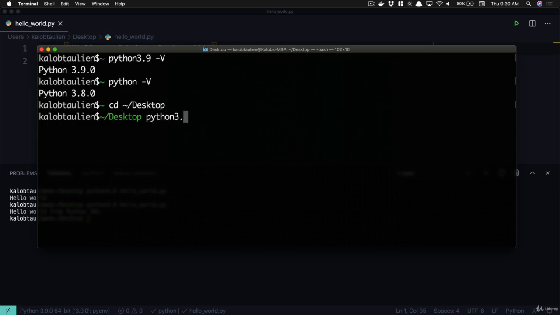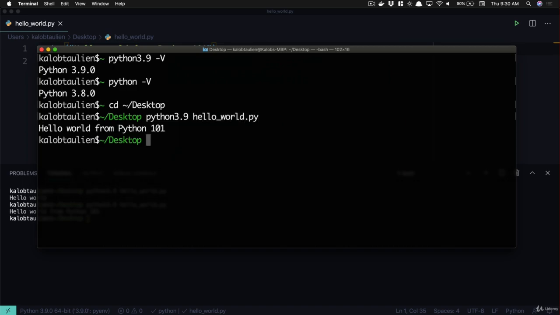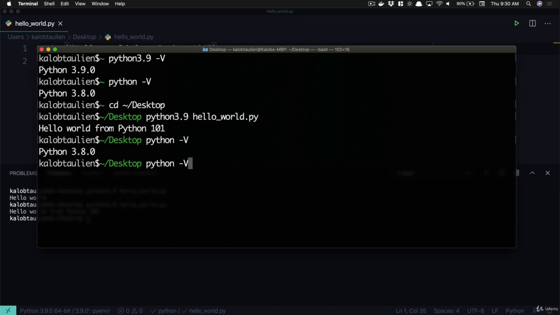python 3.9 helloworld.py, and it says the same thing. Now, what I'm going to do behind the scenes is alias python 3.9 to be just python. So when you see me type python in the future, if this, again, turns out to be Python 2 for you, just make sure you type python3 or python 3.9 if you've got multiple versions of Python on your computer.